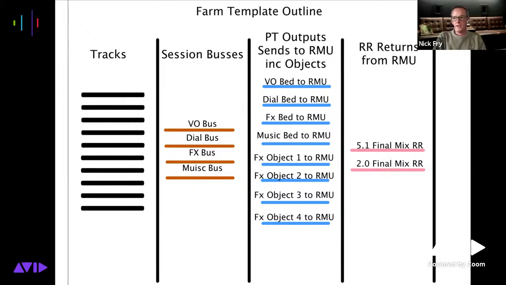We haven't done that actually. Very early on, all our beds have a limiter on them set to -3. We use a Pro Limiter, Avid Pro Limiter across all the beds. That helps with most of the loudness at the top. We never have put limiters across all the outputs, across all the objects. We've just tried to keep an eye on it. I figure if you're pushing something that loud, then it's probably not right. So I've kind of taught the mixers to keep an eye on it.